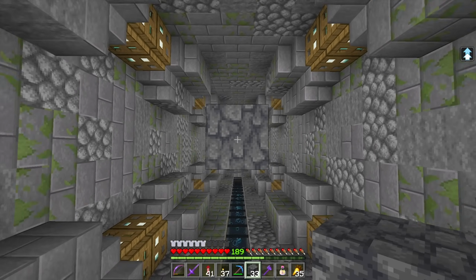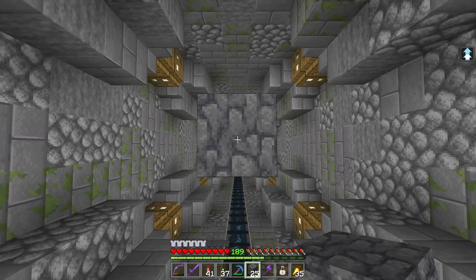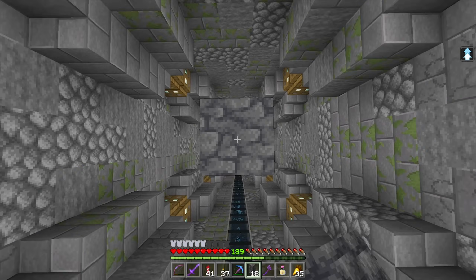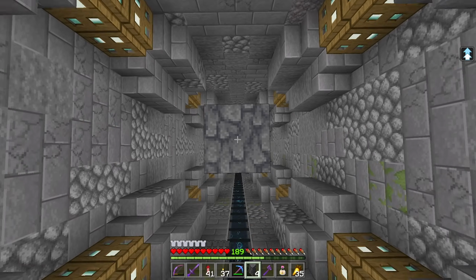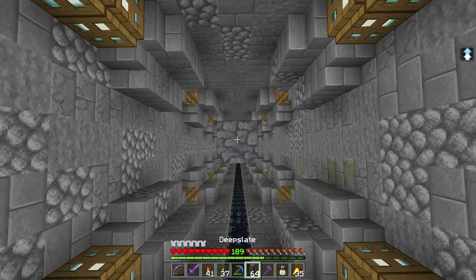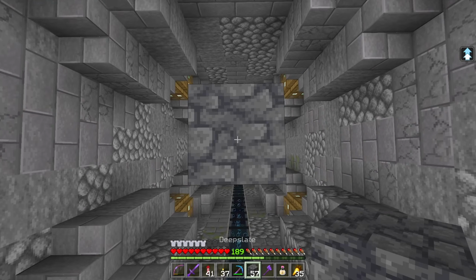I need to remind myself, whenever we go to harvest deep slate, just don't use the Silk Touch pick, because then we have to go through and harvest it again with a regular pick or a fortune pick to actually do stuff with it. I'm hoping if I say that enough times, I'll actually remember.